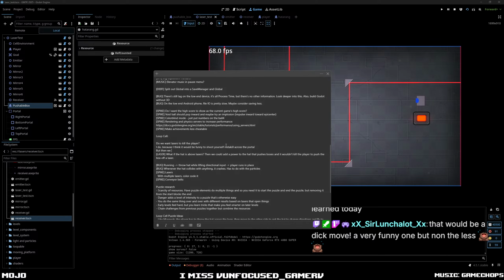But then we might need to consider adding a pull function, because pushing across a laser is too dangerous and necessary.